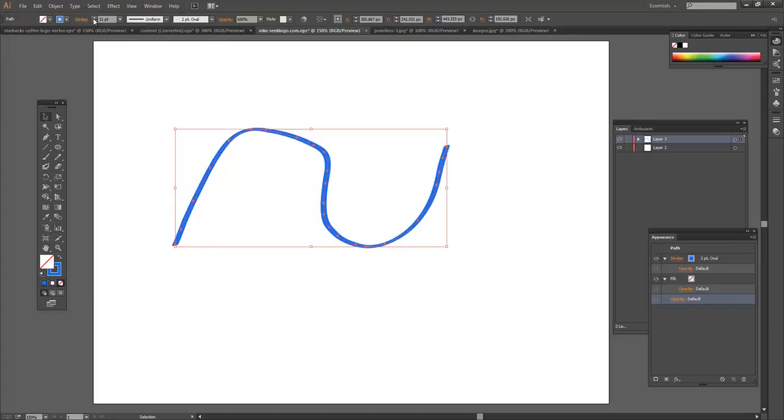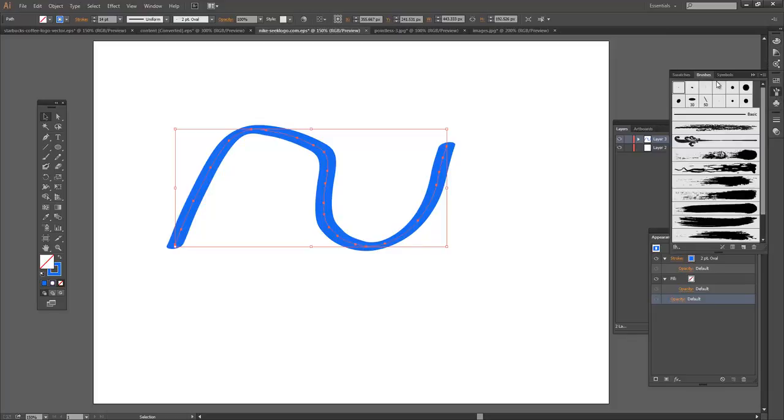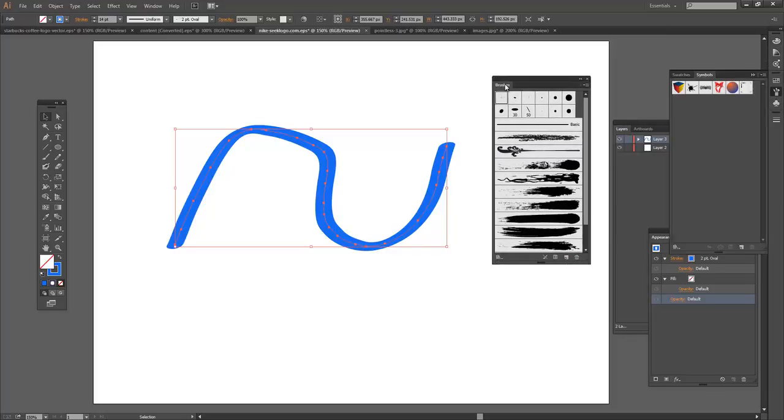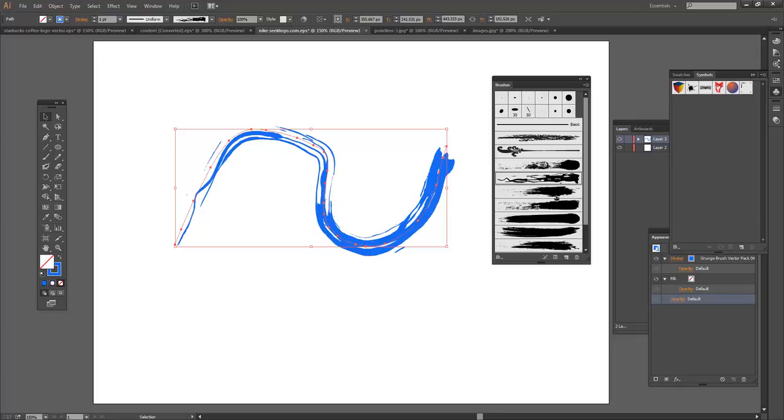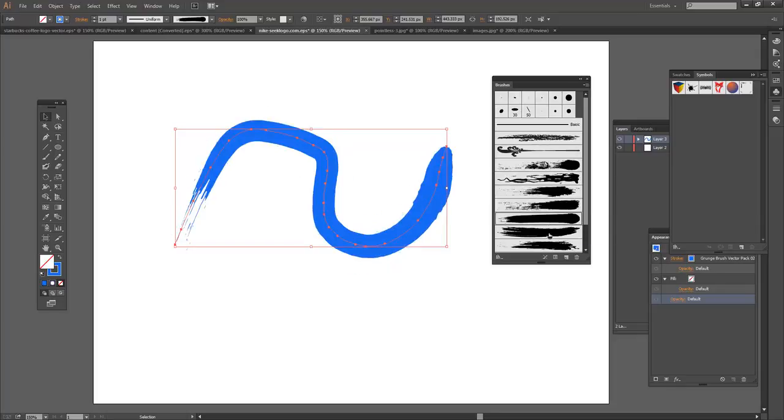And you can do a lot of really cool things with these kinds of strokes for brushes. You can add effects. So let's go to, actually I'm going to go over here to the brush tool. So over here on the right, just going to drag this over. You can take this brush, this stroke, and you can add actual brush strokes that look like they're from an actual paintbrush. And there are tons.